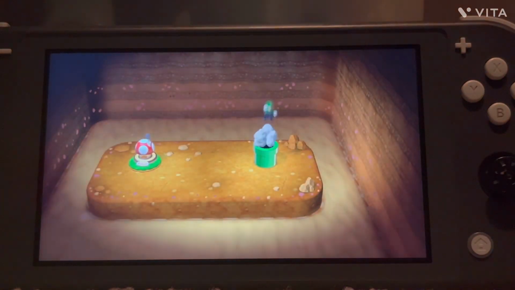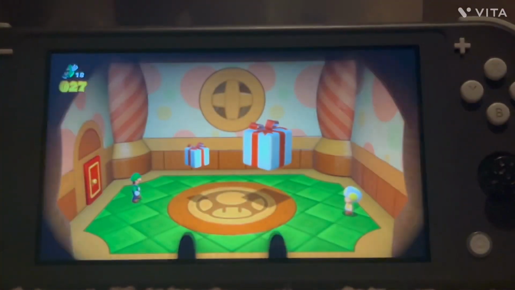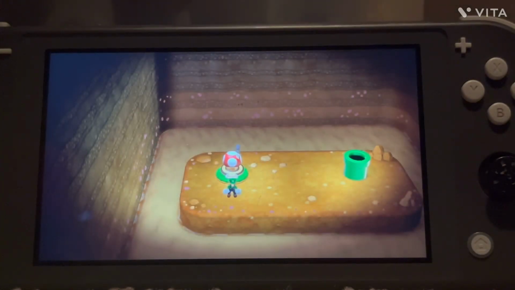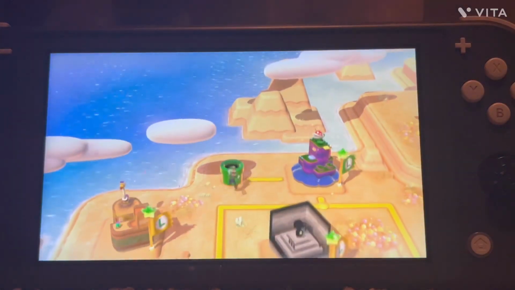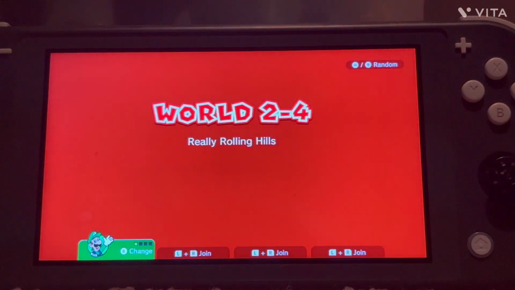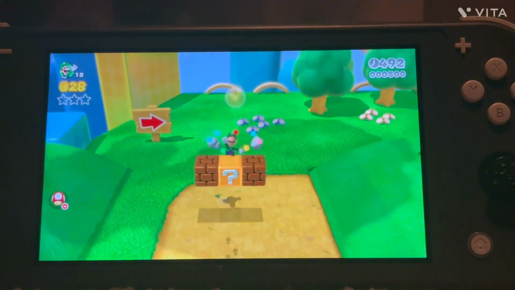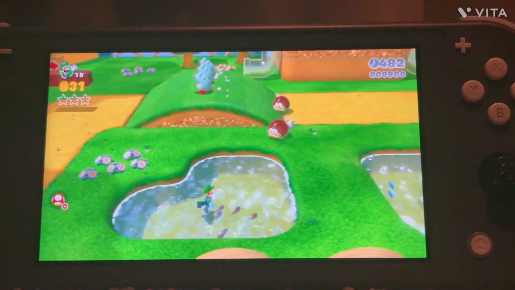What's in here? Oh, hey, a toad house. Oh, really? Should've gone for the big present. Surprised there's no secret world here. What is this right here? Really rolling hills. It's just world 2. Oh, I can kick him. Give me more points.